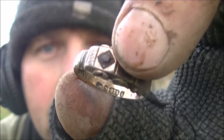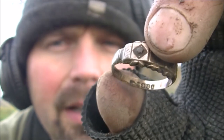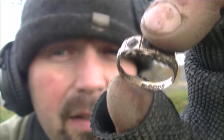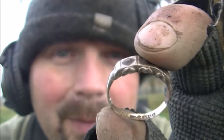It has got hallmarks inside it - quite possibly a gold ring. What a day already - half a crown, a little gold ring. I'm trying to zoom in so you can see the hallmarks. That looks like 9 and 0.375, so I'm kind of presuming that 9 carat gold might be 0.375. I'm not too good on hallmarks because I don't find much gold, but I am exceptionally pleased with that.